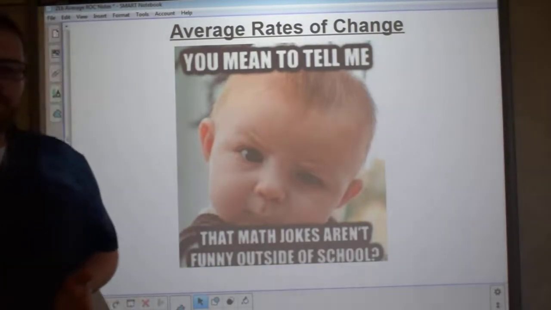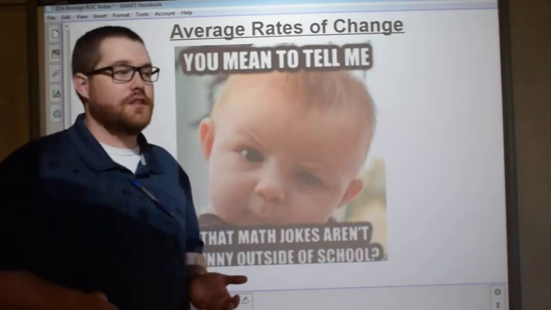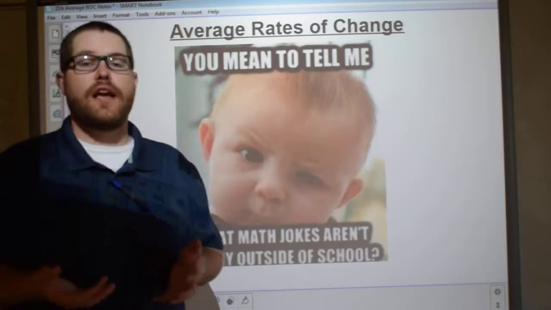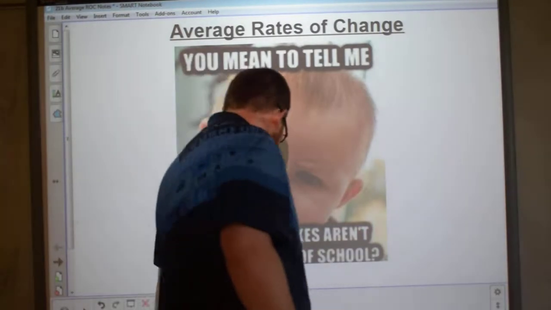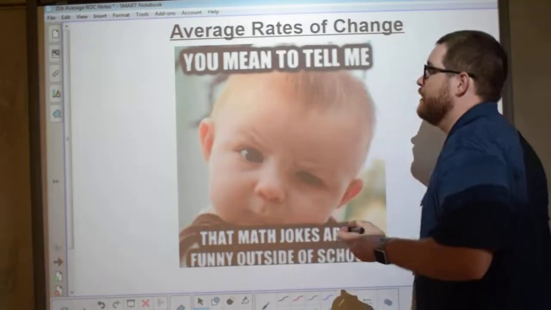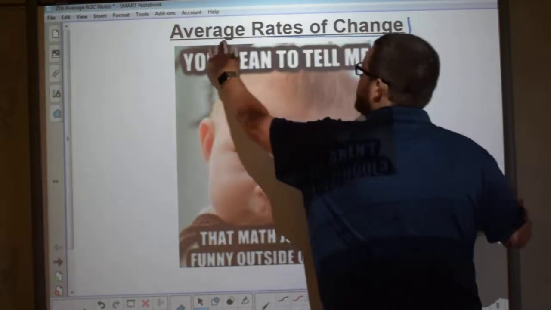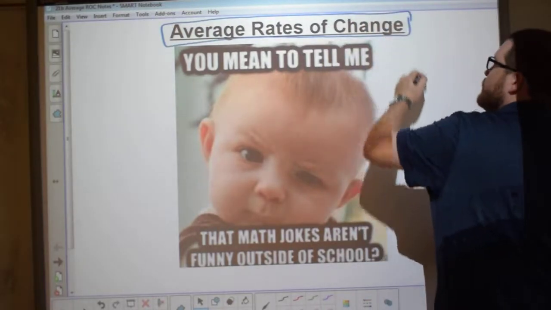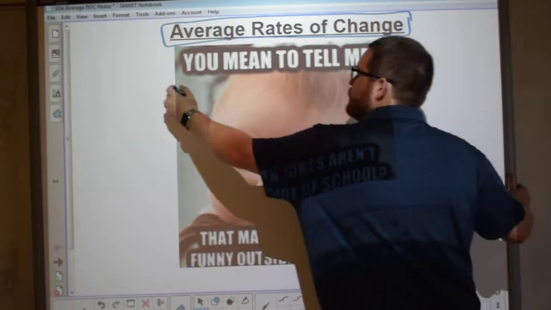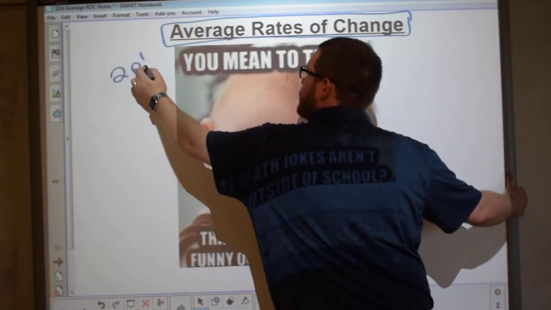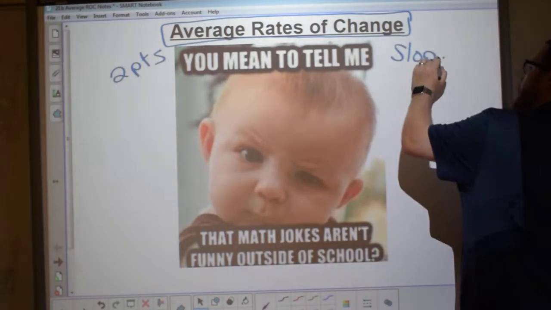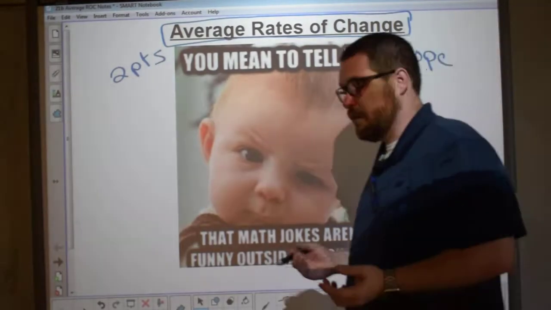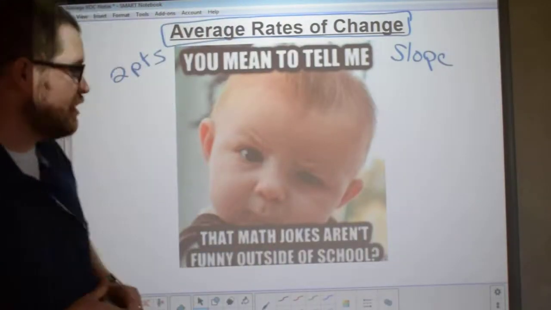In math analysis we talk about two different types of rates of change. We have average rates of change and instantaneous rates of change. Average rates of change you've done before, and the sooner you can memorize this, the easier calculus will be. When you see the words average rate of change, average should tell you 2 points, and rate of change will tell you slope. So this is just the slope between 2 points, something you've been doing ever since Algebra 1.